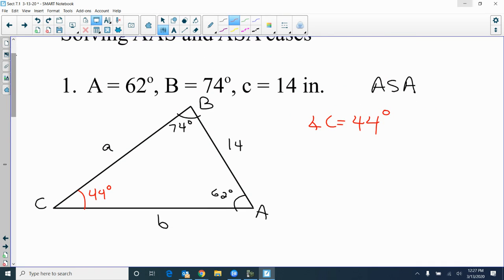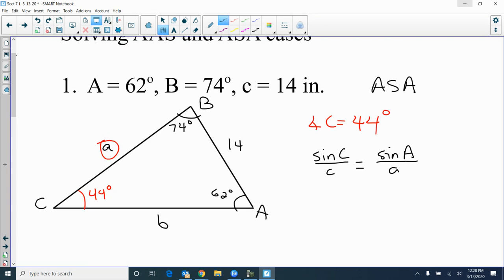So let's just say I'm looking for A to begin with. What is the only side that I know the angle across from it? C. So I got to use that. So I got to use sine of C over side C equals sine of A over side A. And you got to know 3 of 4 parts. Well, more often than not, you're just going to write it in with the values, which is fine.